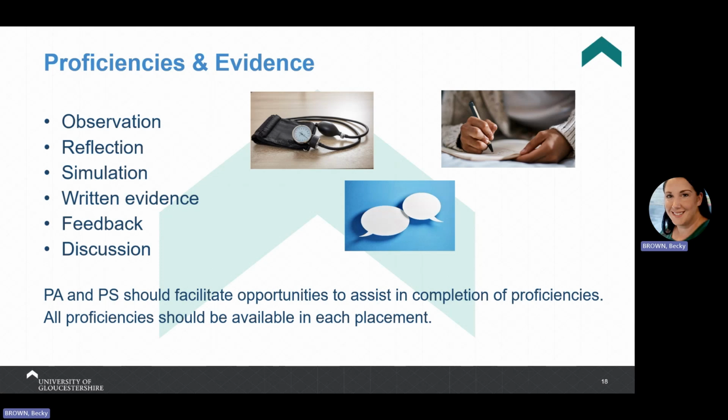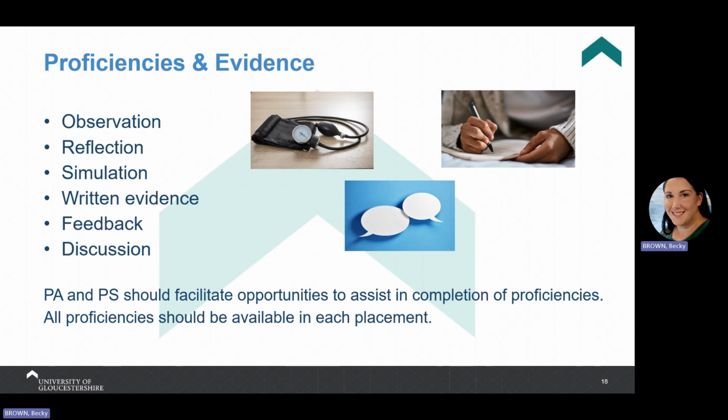The student could also provide some written evidence or a narrative, or create a poster presentation or a PowerPoint, or any way that they can display their knowledge and evidence that to you. Feedback is a brilliant evidential way of signing off for proficiency. So if a student has worked with a member of staff and they've received some feedback from them and they've brought that to you at mid or end point, that is a really good way of evidencing to you that they have completed it. The other way is through discussion.